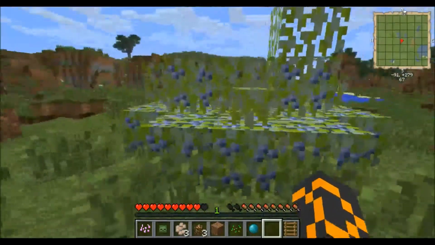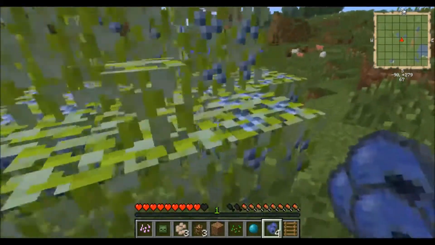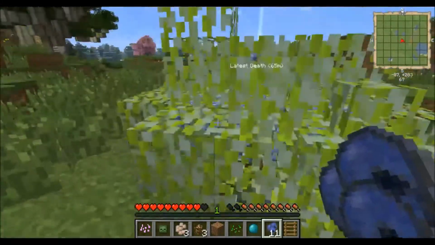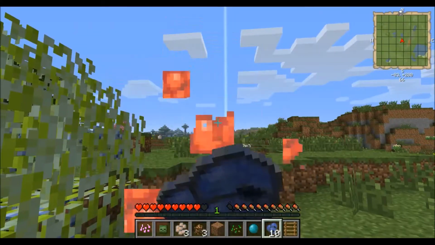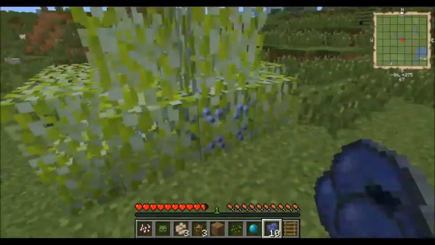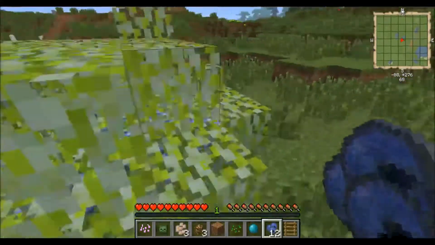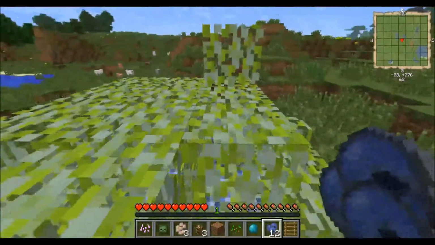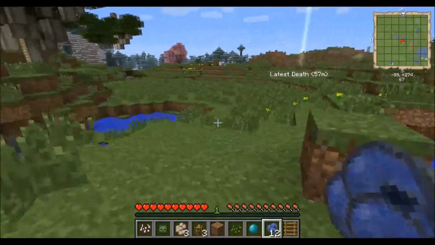Now, right here, these are blueberries. I'm going to gather these, and they are going to tide me over while I get everything that I need for the farm. Let's eat some of it now. Alright, there we go, I'm all full up on hunger. I kind of want to spread these bushes out so that I can get to all of them and they can grow properly. I think I'll deal with that later.